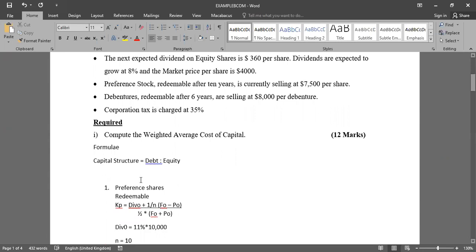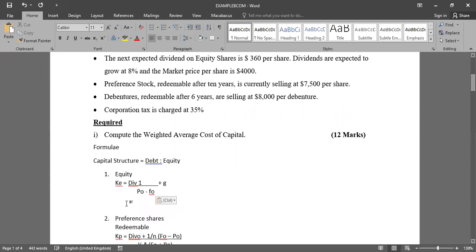For equity, this is the formula. So I'm saying that it is div1. Div1 is dividend 1 or expected dividends. Like I already said, expected dividends are dividends you plan to pay. You've not paid them yet, but you're planning to pay them in the future. So usually they give you the past dividend. We're supposed to have the ones in the future. Then P naught, we are aware, and the G. So we go and extract the information.